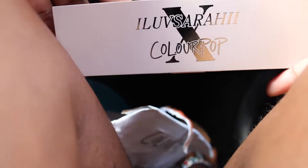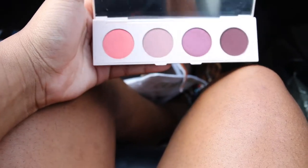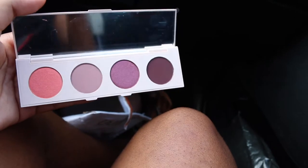So hold on, I gotta see ya. So this looks kind of drugstore-ish. It's plastic. I know this is so ghetto that I got them on my lap, but I'm trying to show y'all. So the shadows are definitely intact, so I am so happy about that. That's the mirror, and I can't wait to play in these.